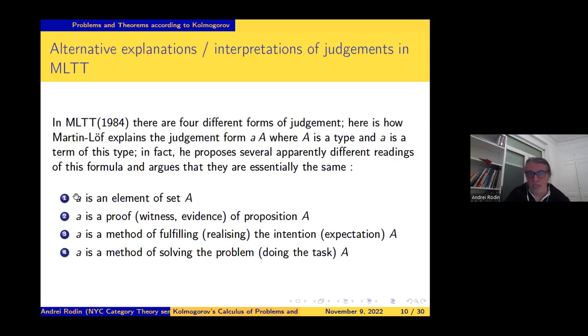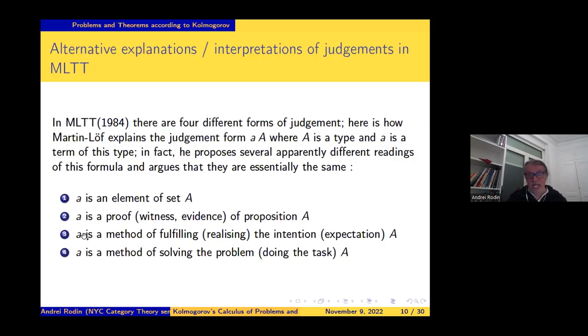You can think about this term as just an element of its type. Or, and that's of course very fundamental for all these logical aspects, and in computer science it's also what leads to the so-called propositions-as-types paradigm, you may think about your type as a proposition and a term of this type as its proof, which people in this community also call a witness or evidence.